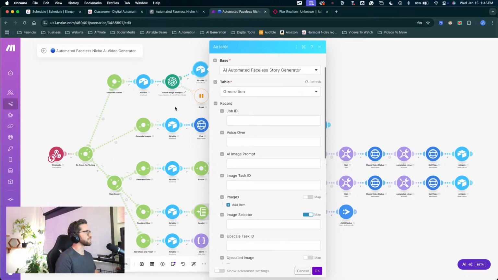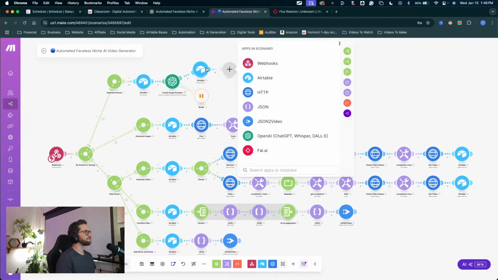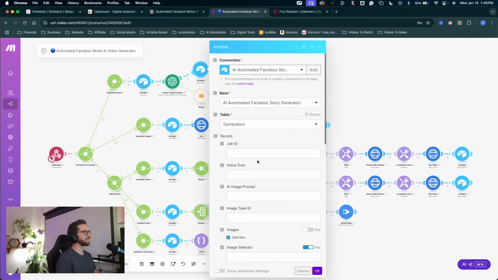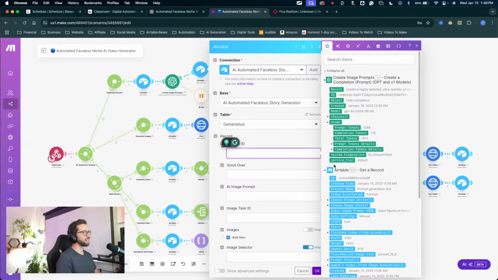For example, I just got this error that I thought we had worked through already. So this error, we're missing something in the create a record. So we're missing the record ID from our video project table. It should be that right there.